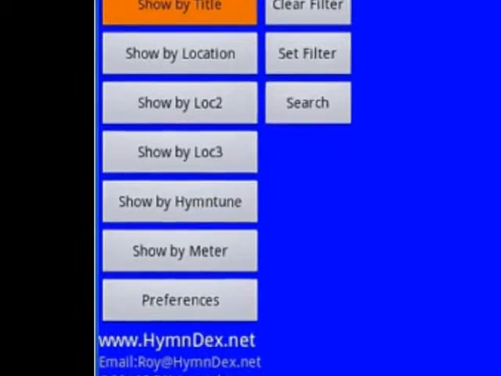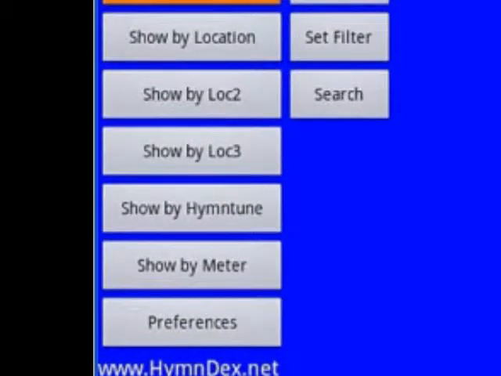The other buttons on the left of the main screen let you see the file in sequence by location, which is hymn number. There are 3 location entries provided for each hymn because you may have hymn variations or special choral settings in another location in your office.